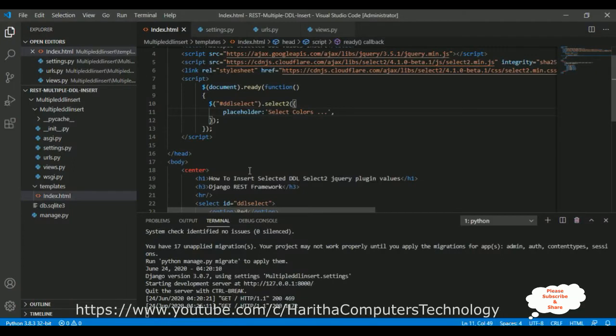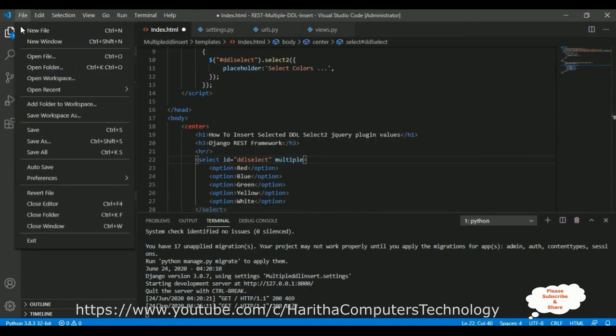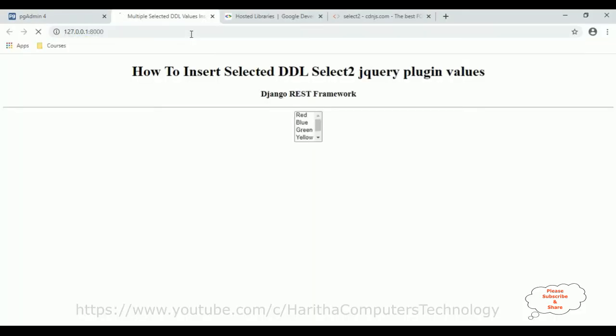Let's make that one multiple. That's it, a single multiple property I'm adding to this select element. Let's save this file, save all. Now we'll check the output again. So here we got it. Now I can select multiple elements.